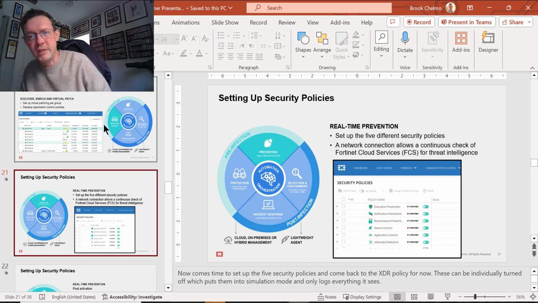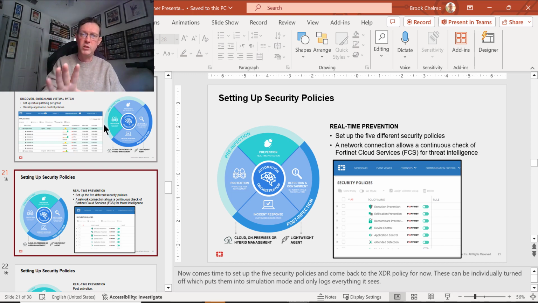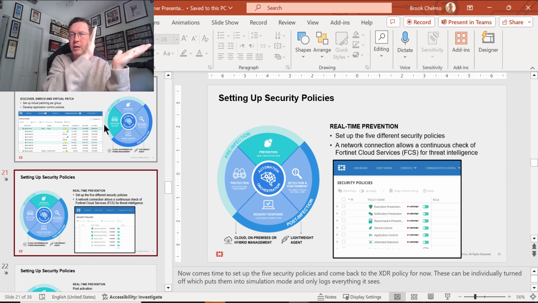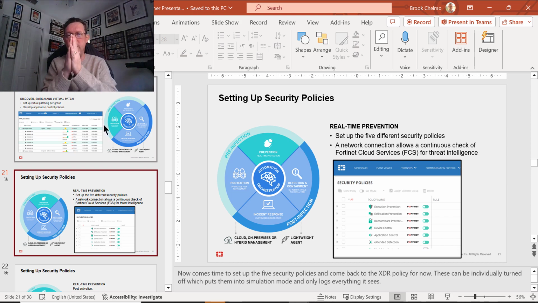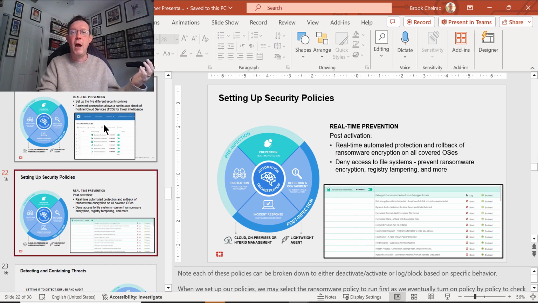So we're going to talk about how we set up policies and how you can install this without rebooting the device, right? And how when we cut things over time, everything goes into simulation mode first, and then we cut things over one at a time as we go into full production. And the user and device groups are a very important thing to talk about here. You can leave it on simulation mode for those user device groups, or maybe just turn on ransomware, like on a manufacturing device, okay?